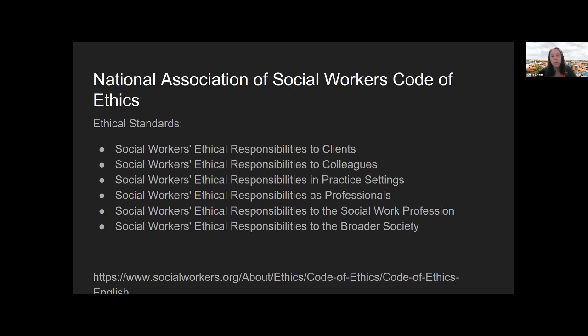So it talks about how we use ethics and what our responsibilities are in terms to our clients, to our colleagues, to the practice setting in which we work, to other professionals, to the social work profession, and to the broader society. And so if your code of ethics, if your code of conduct contained things more like this, you could certainly input these into the activity instead. But I'm going to focus on those first 6 kind of values that I talked about. And so again, if you want to see it in more depth, right, in what we talk about in our code of ethics, that's there. But that's not necessarily the point of today's conversation.